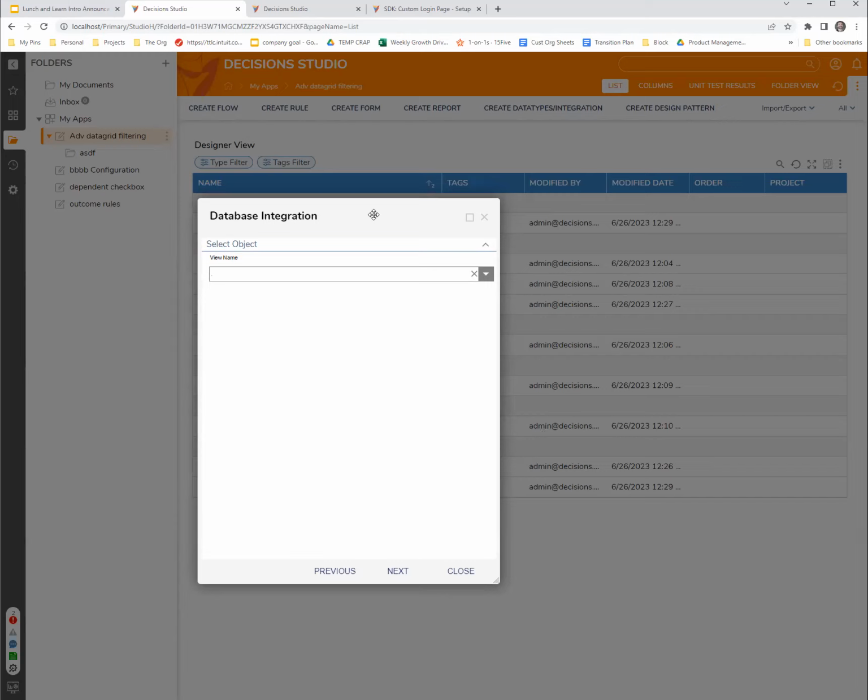The advanced data grid is not the report designer. It does not page and handle large data sets as well as the report designer does. It is not meant to allow you to create a custom report designer. You can, but you will find that it is quite burdensome to do that.